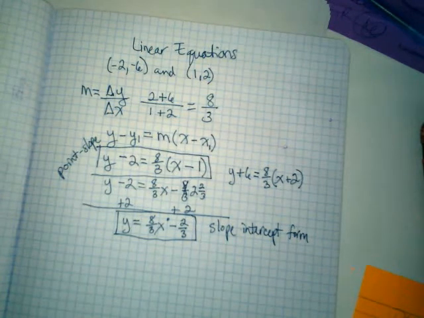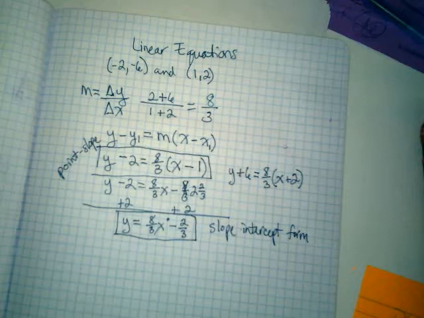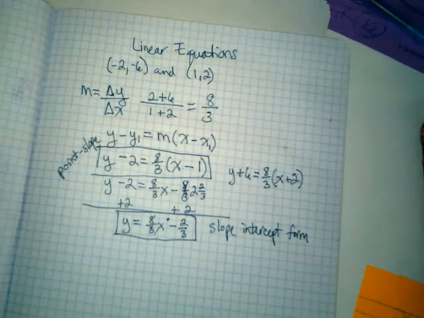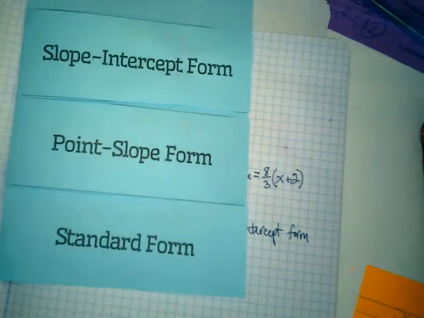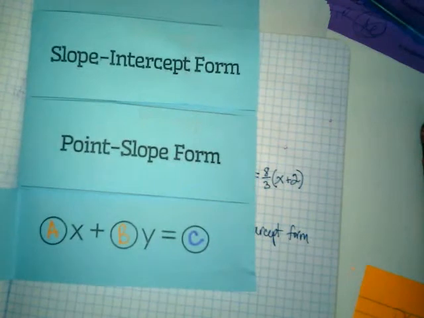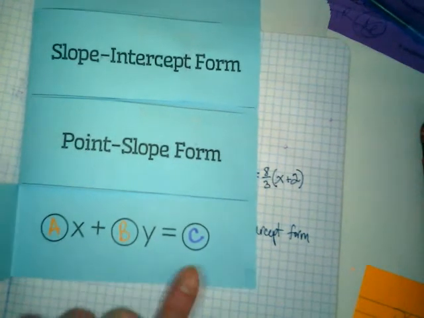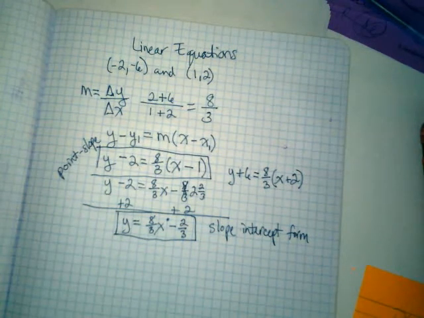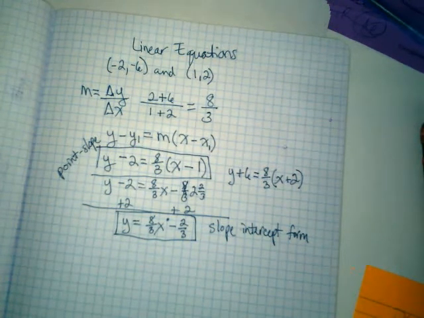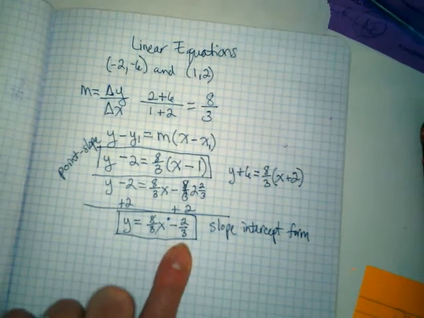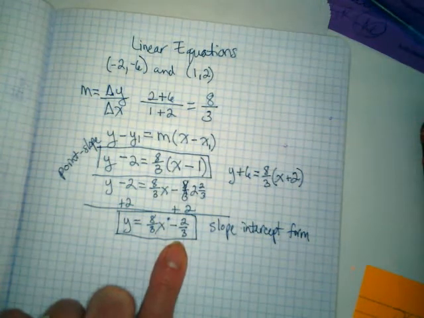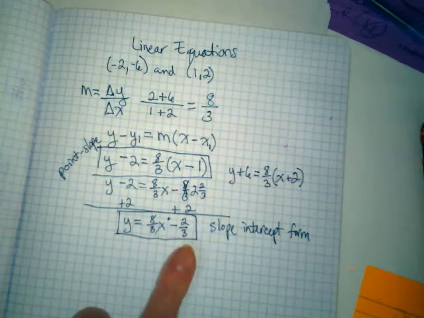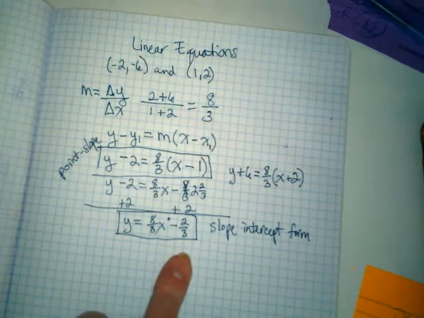All right. If I wanted to solve this, let's go ahead and do it. Let's turn this into standard form. Look at your graphic organizer we just made. In order to turn it into standard form, we need to have it be Ax plus By equals C. That means that we need to get the C by itself. And you're all like, there's no C in this equation. I don't know what you're talking about. C is not a variable. C is an integer. This is my C right here. Your y-intercept is also your C because they're the only parts of this equation not attached to x or y. It's just a number. So I want to get the two-thirds by itself.